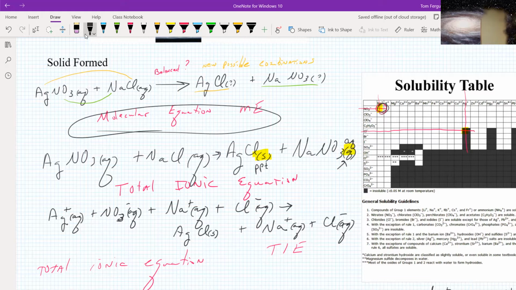So the total has all the ions all split up. And that's the part that's tricky because there's so many little details. It's simple in concept, but it's just got a zillion parts. That's why they're kind of tricky. Now, when you look at the total ionic equation, are there ions on both sides of the equation that are aqueous? Well, we have NO3. What did I do wrong here? This should be NO3, not Cl.